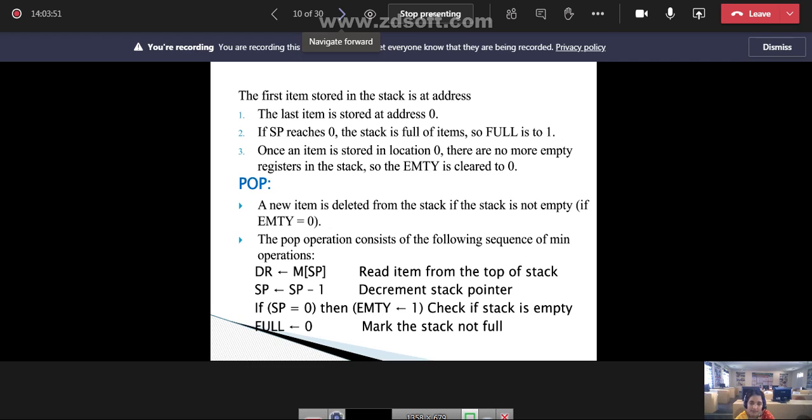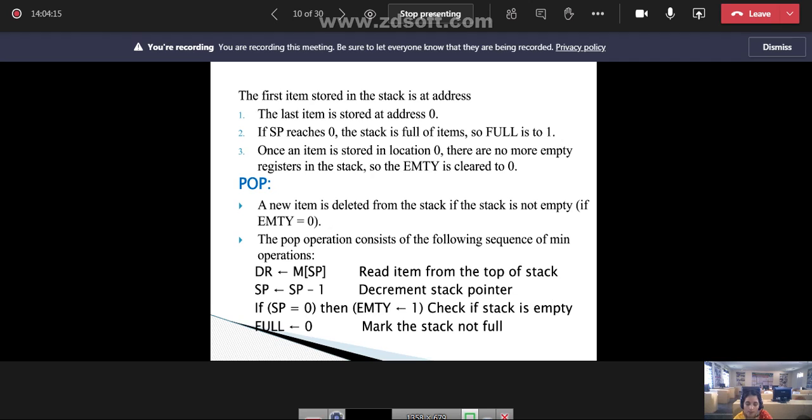If SP reaches 0, the stack is full of items, so full is set to 1. Once an item is stored in location 0, there are no more registers in the stack. So empty is cleared to 0. This is the push, the formation of pushing data into the stack.